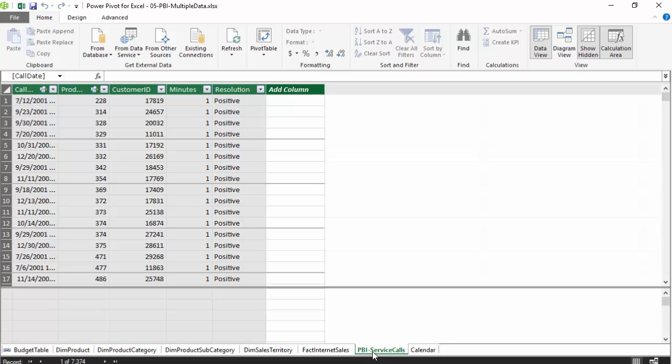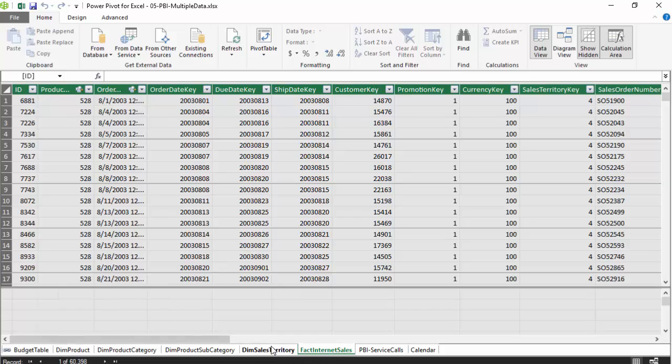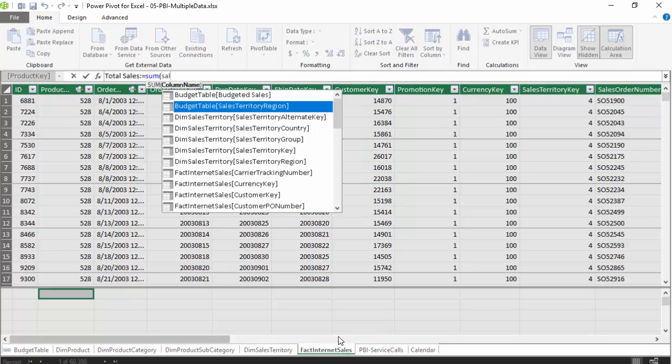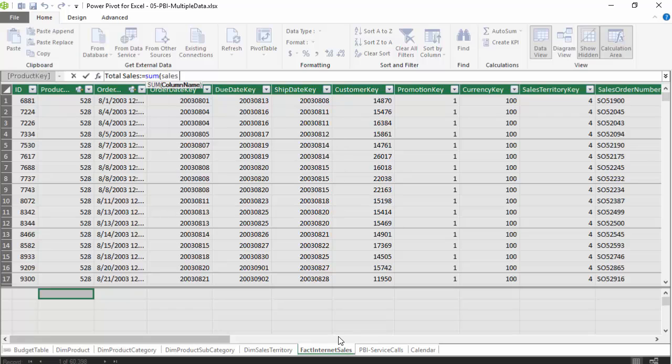We're starting out with a new data model, so we have to do all the measures again. So let's go ahead and do the measures that we've already done previously, and that will be internet sales. So we'll have total sales equal to sum of sales amount, right?